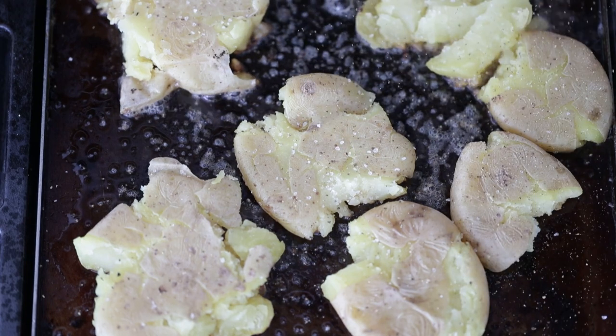All right, a couple of really quick things. While those smashed potatoes are searing, you can absolutely use red potatoes, or even those small baby russet potatoes will work. And you know what? If you don't have a griddle, a cast iron skillet or a stainless steel frying pan will work fine. Do not overthink it. All right, let's flip these over.